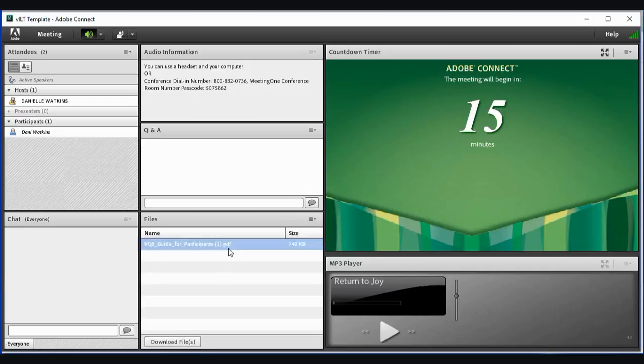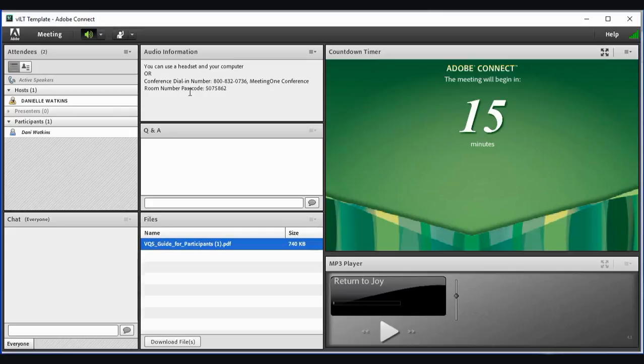So the other thing that you're going to see and that we should talk about is audio. So you can join the audio in two different ways. You can join via phone line, or you can join using a headset and a microphone. It's really important that you have microphone and you have speaking capability, because this is an interactive course. It is not a webinar. It is a virtual instructor-led training. So it's really important that you're able to speak.